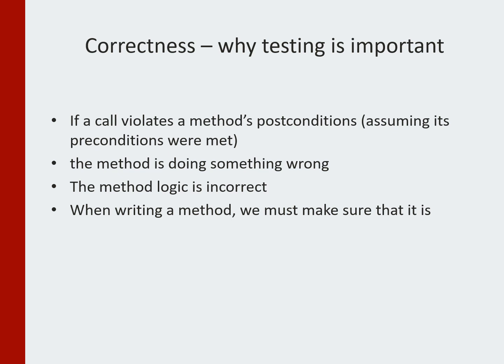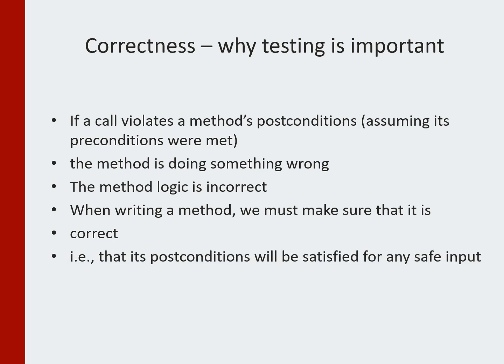And so to ensure that your program runs correctly, although you can never be perfectly sure, when writing a method, we must make sure, to the best of our abilities, that it is correct, which means that the postconditions will be satisfied for any input that's considered safe, things that we allow it to have.